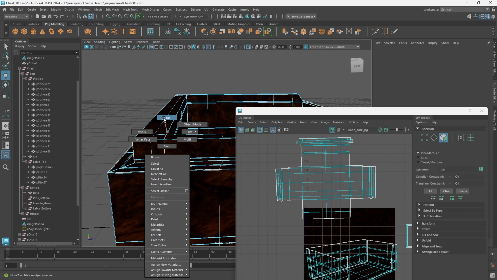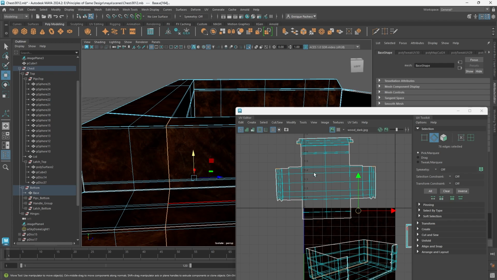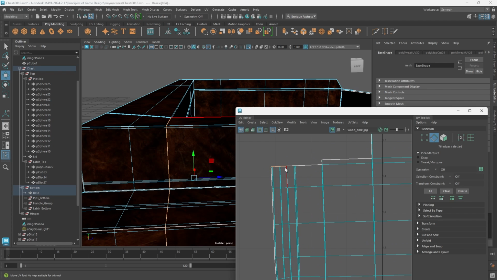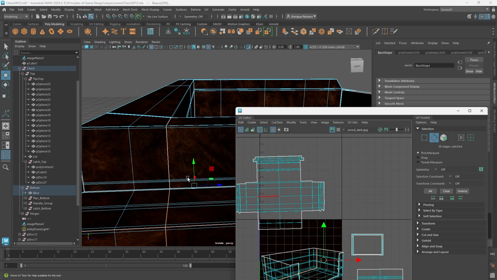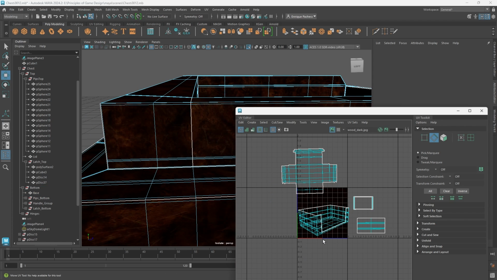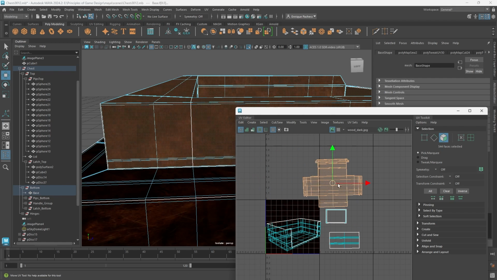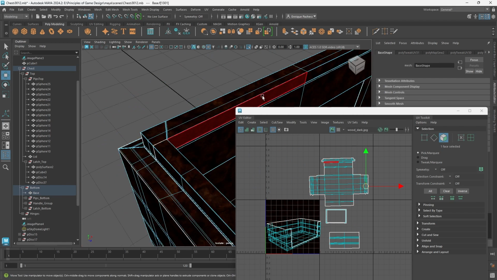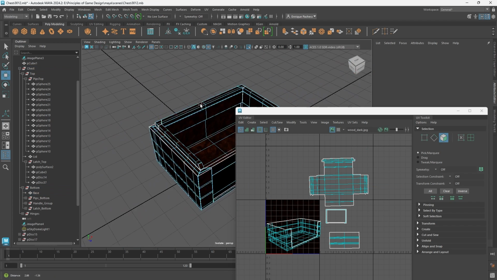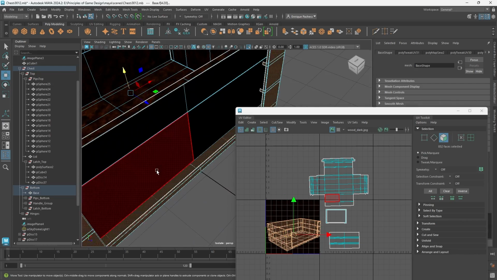Now let's go ahead and double click the same edge again. And then deselect the ones that are on this particular shell. And Shift S to sew them back together on the bottom of our box. Good, so we've got our bottom interior, we've got our rim, we've got our side planks. Now let's do the outside of the box.